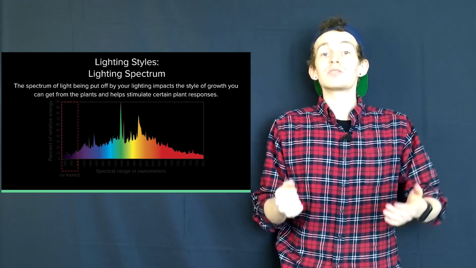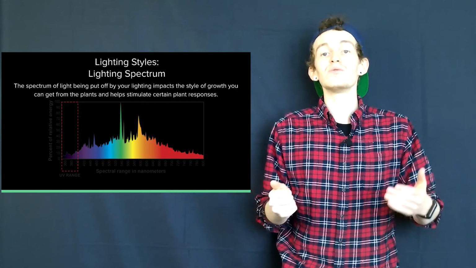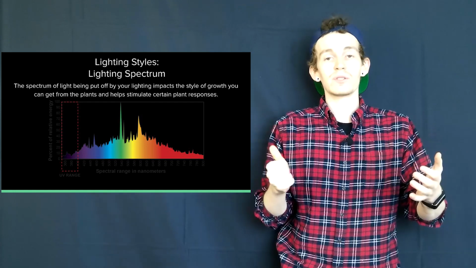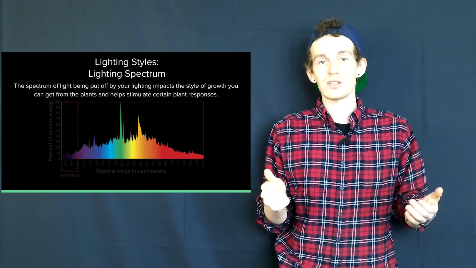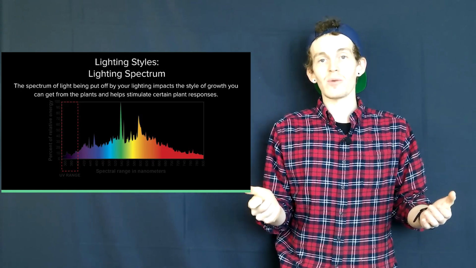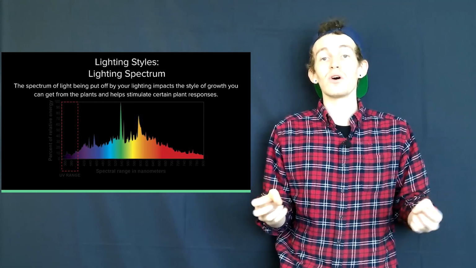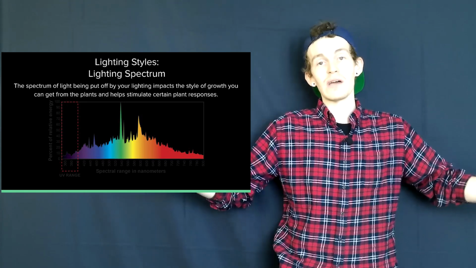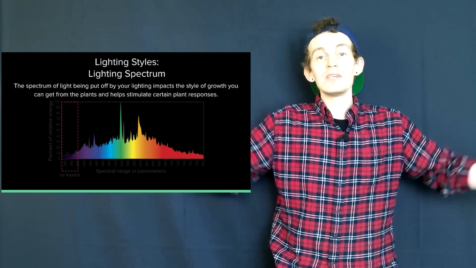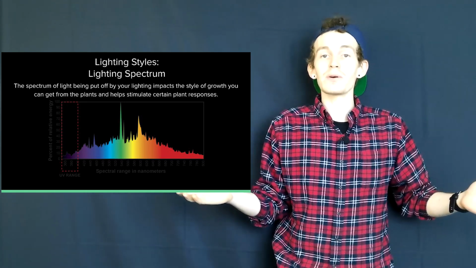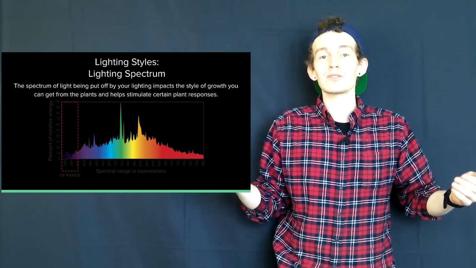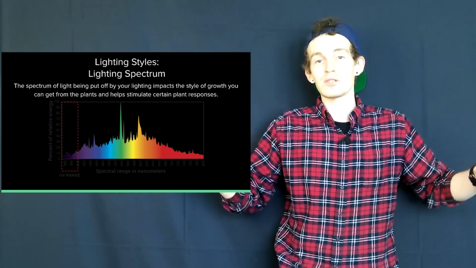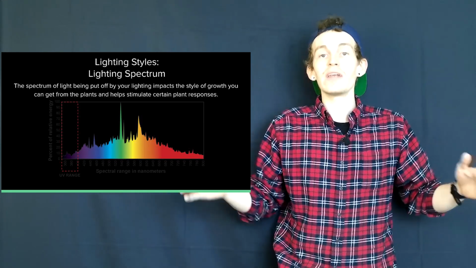When it comes to LEDs, it's going to be a little different, however, because LEDs do not use bulbs, they use diodes. Diodes are going to be designed into certain portions of the light spectrum when you get the fixture. Traditionally, with most LEDs on the market now, what you're seeing is them moving to what's called a full spectrum portion of the light, which utilizes all different portions of the light from blue all the way to red. These don't have incredible hot spots typically in particular portions of the lighting spectrum like you would see with an HPS or metal halide bulb. However, their broad coverage of the spectrum gives you a great overall result and a little bit of the best of both worlds.